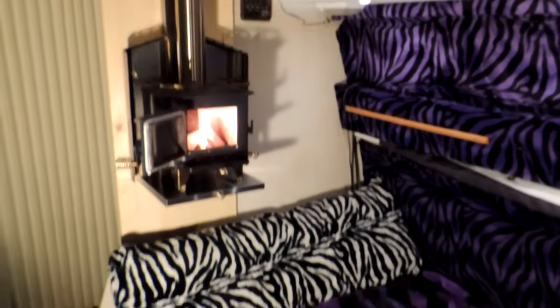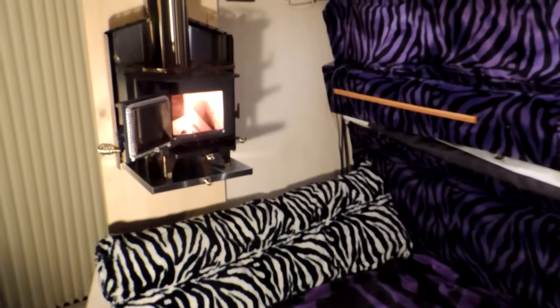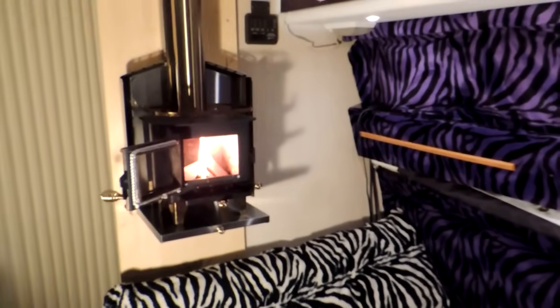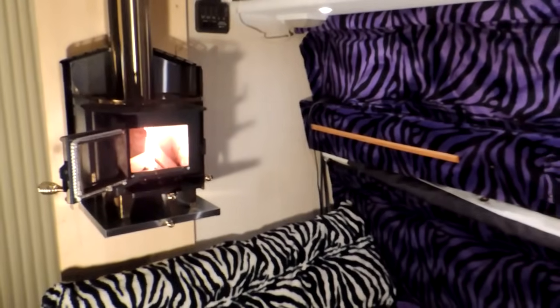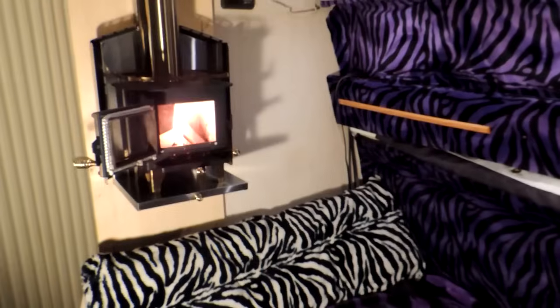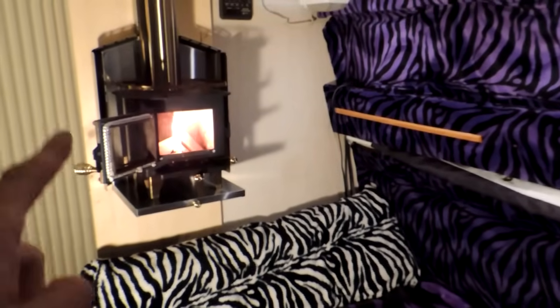So as you can see when I stand back there, how small it actually is. Now, you may be asking why I'm going to move it, because it works pretty well where it is. This is not actually where I originally was going to have it, because I wanted to have my head on that end of the bed to watch TV at this end of the RV. But I didn't have the TV up front, if you guys remember. I had the TV actually mounted to this wall right here.